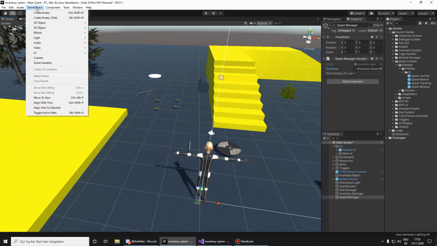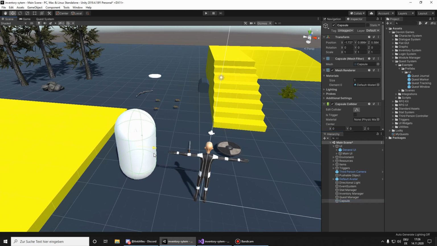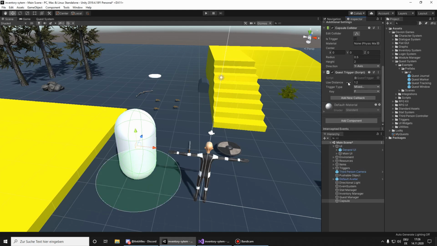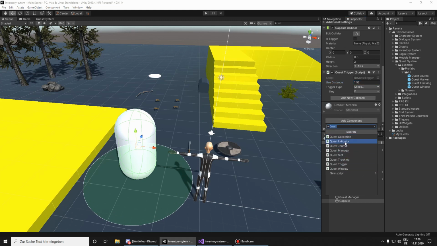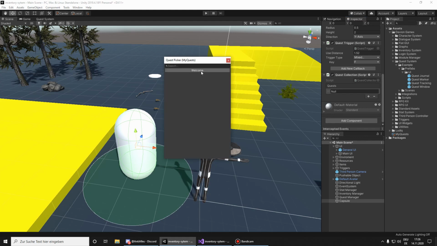So go to Game Object, 3D Object, and create a capsule. Then click on the Add Component button, and you can search for the quest trigger. And you also need a quest collection. Add the quest we want to activate.